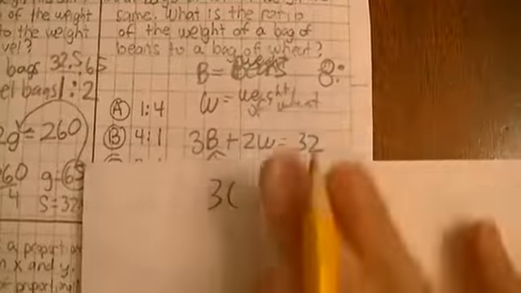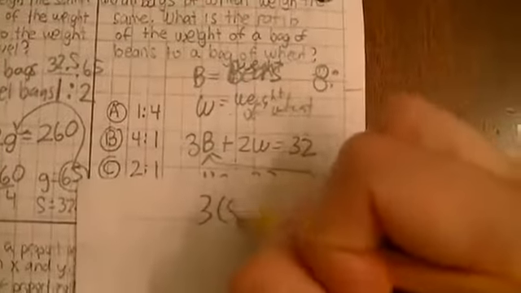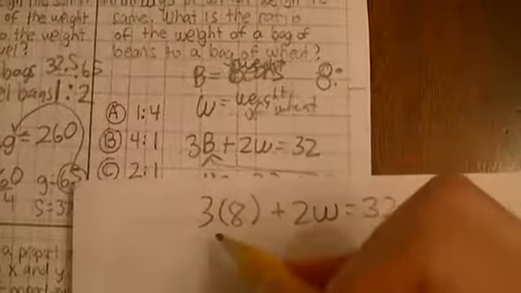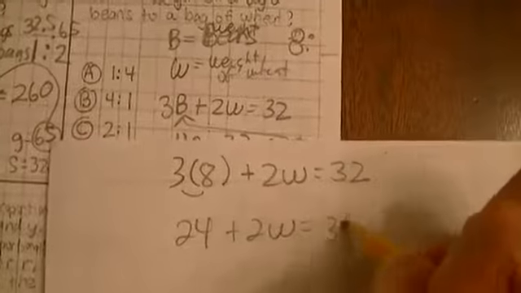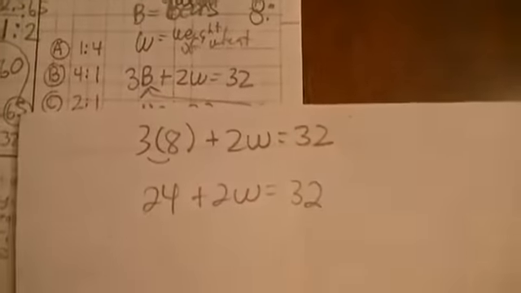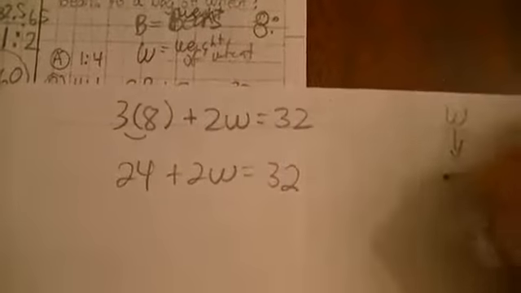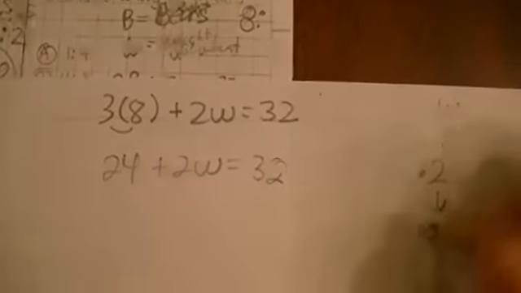Okay, let's take that B and substitute it in for the letter B right there. And I don't have enough room, so I will rewrite it right here. 3, instead of B we got 8 plus 2W equals 32. Okay, this right here is 24 plus 2W equals 32. Okay, now that we've simplified it, we can go ahead and build it. We had started with W, then we times it by 2, then we added 24. So the first thing you gotta do after that with inverse operations is to subtract 24.